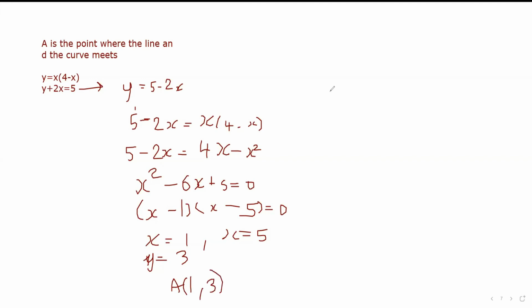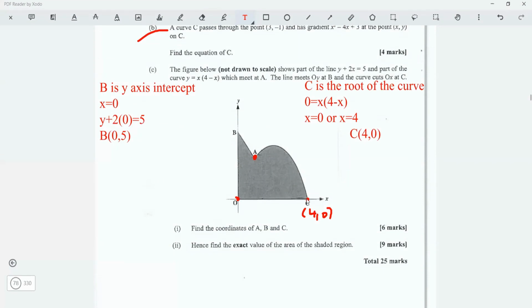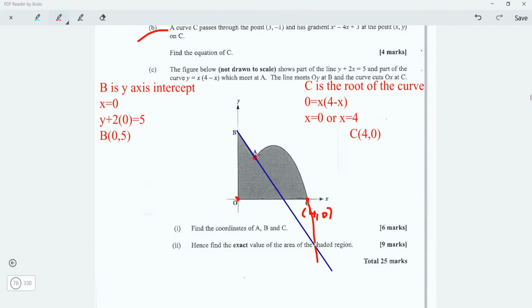The 5 couldn't be valid, because if this is when x is 4, the 5 would be somewhere down here. So that's a different point. What that means is the line and the curve intersect somewhere else. If you were to continue the line like this and continue the curve like this, the curve and the line are going to meet at 5 somewhere else down here. So you get what I'm saying? Right, Marika? Yes, sir. So we don't want that part there. So that's it, now we're good. So A is the point 1, 3.